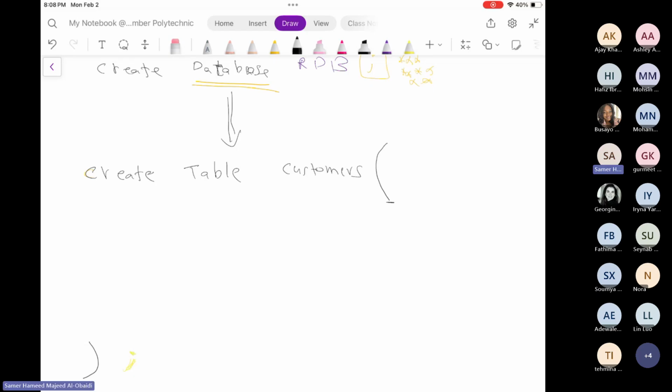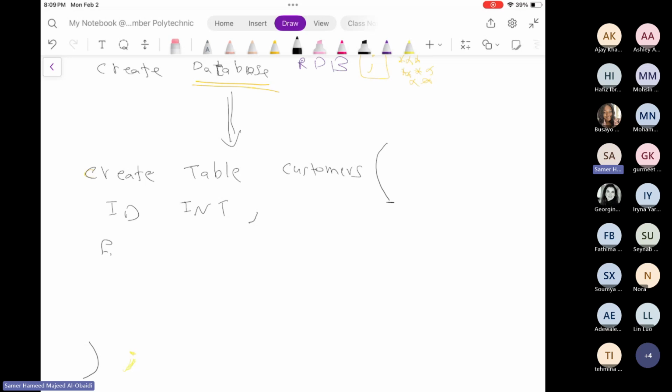Now, I have just an example for today. We have two columns only. The first one is ID, followed by its data type. I'll say integer here. Because it's not the only column, we have to add a comma here.